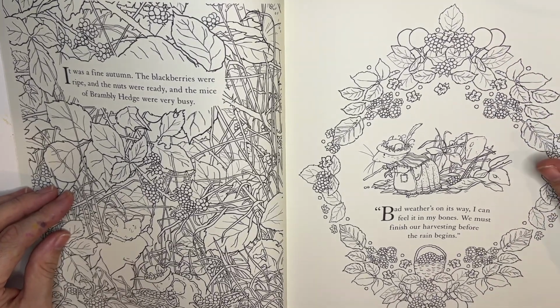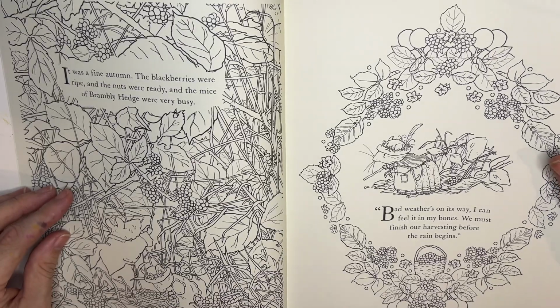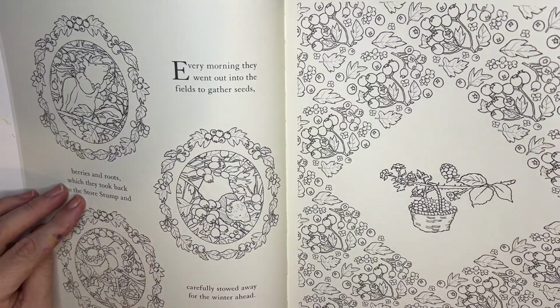It's an autumn book. It was a fine autumn. The blackberries were ripe. The nuts were ready, and the mice of Brambly Hedge were very busy.